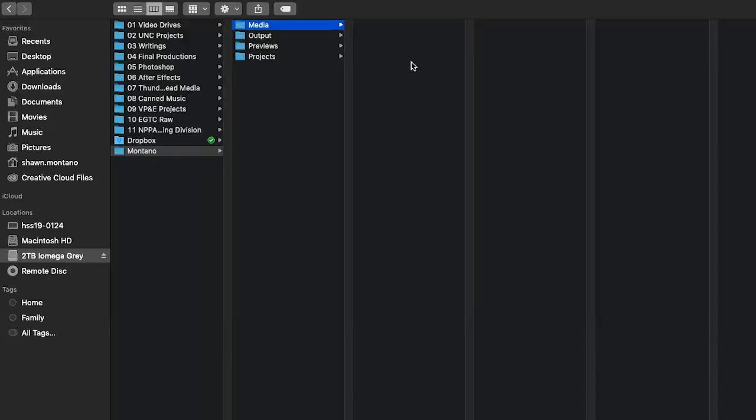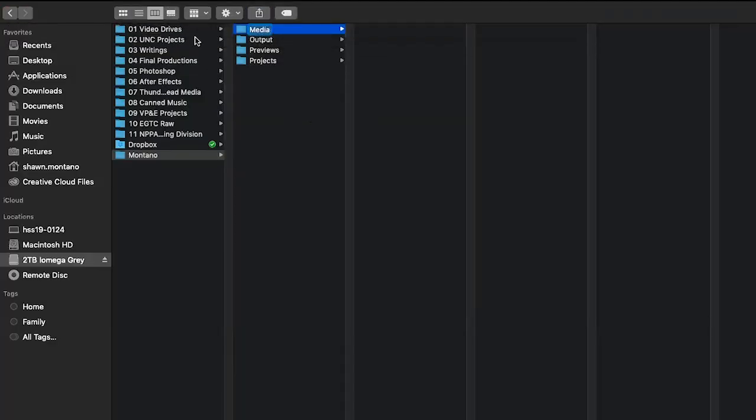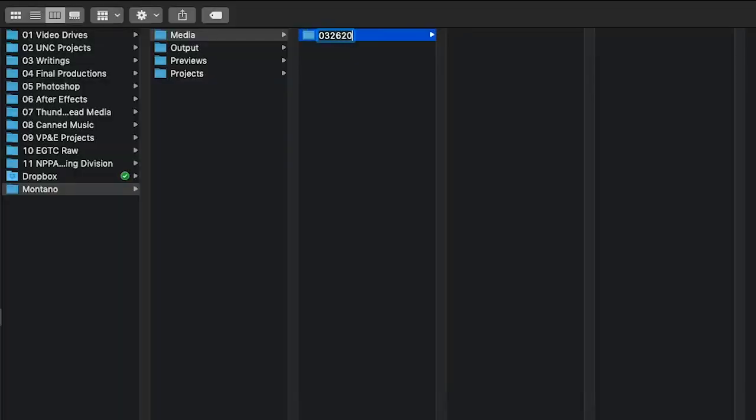And then I have to start with some media first. So in this Media folder, I am going to create another folder. Now, I do everything by a hierarchy of dates. So today is March 26th. I'm going to create a new folder in my media folder, and I'm going to call it 03-26-20 litter box.